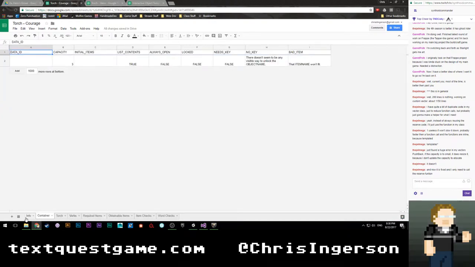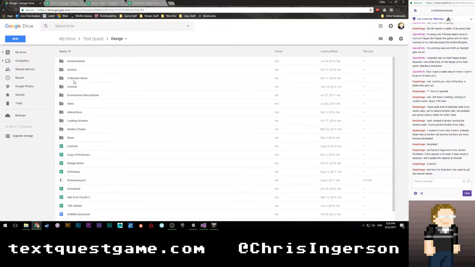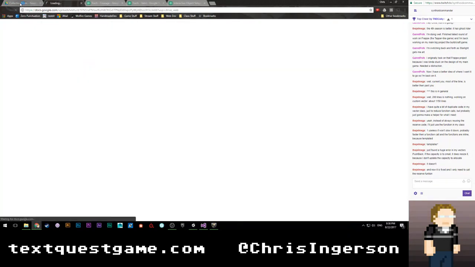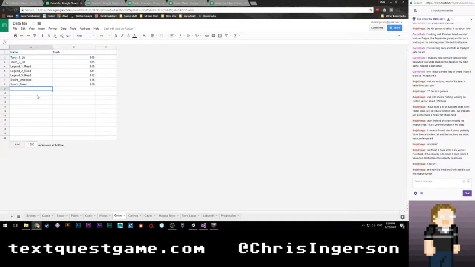So we're going to come out here to container. Data ID, we're probably going to have to update those, I'm guessing. Let's go to design, collection items, data IDs. And while we're at it, we'll pull up our item IDs. All right, we're going to go to Grove, Torch 1 lit, Legend 1 red. We don't really care about that. Sword taken, sword unlocked. Go ahead, we're gonna have, oh, it doesn't allocate, or resize, okay.